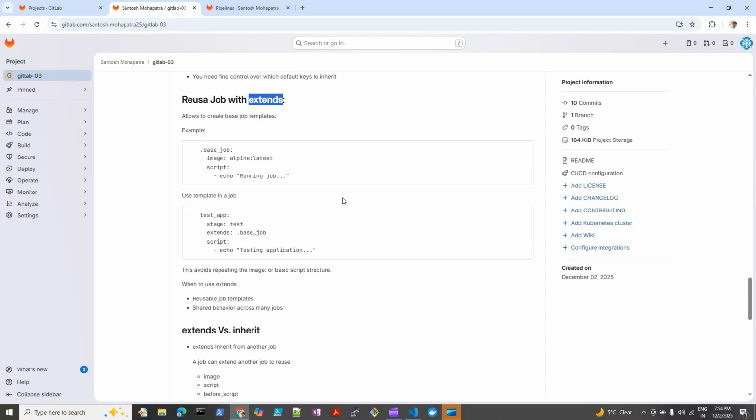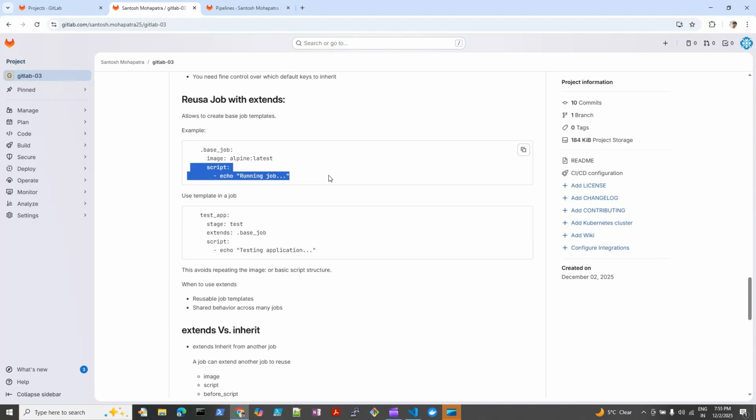So what we can do is create a base job. A base job is nothing but defining some common task, like the image type or some specific script that we need to run in other jobs.